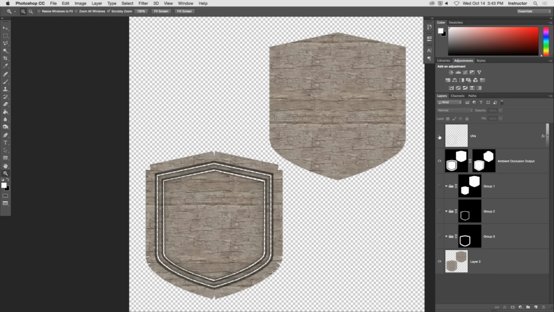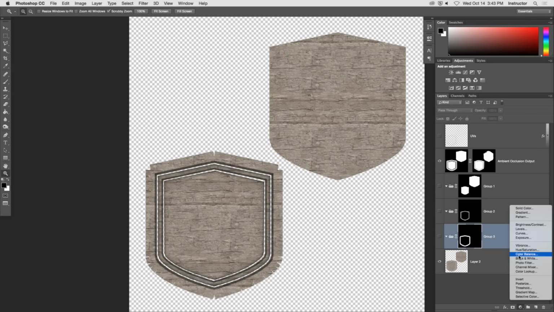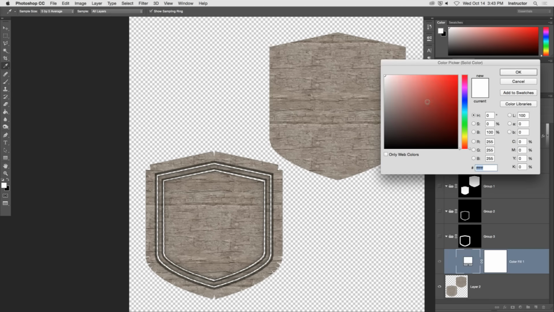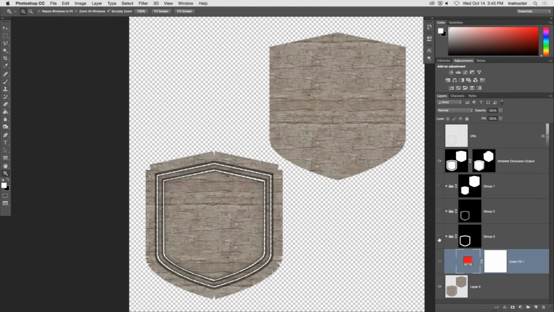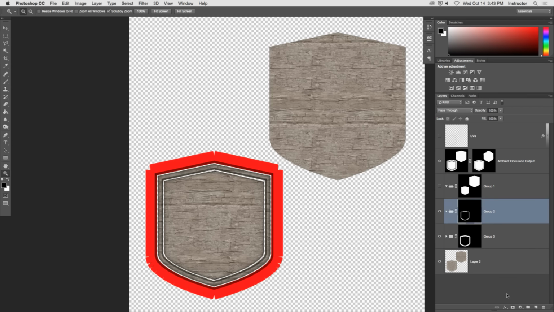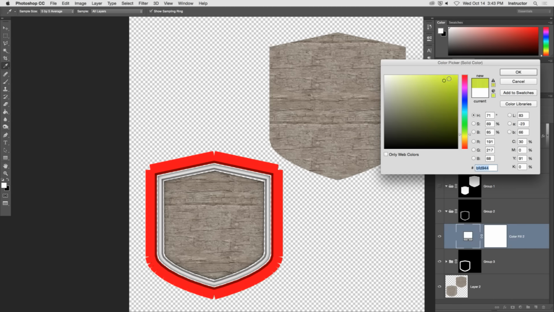All right. So going back to my grand specification, my grand vision of all of this, I believe I wanted in both of these groups to have some color. So let's throw some color in there. Let's turn the visibility of these groups on. So group 2, let's also add in a solid color. I think this one I want to have it be a nice shade of yellow, kind of gold, maybe a little bit more saturated with color.